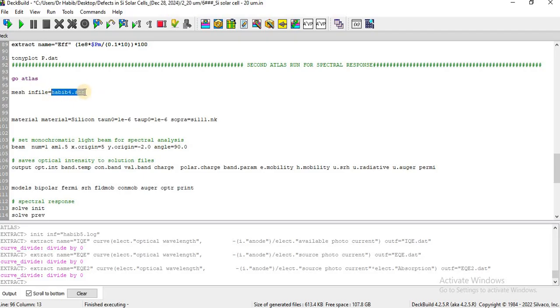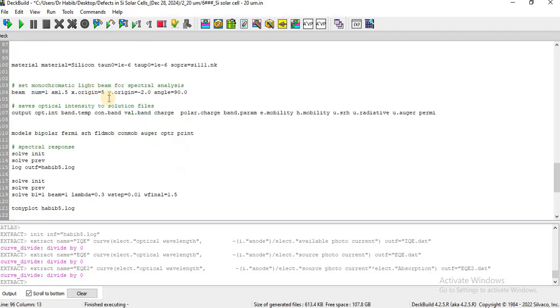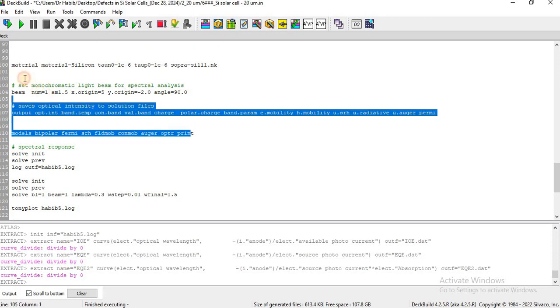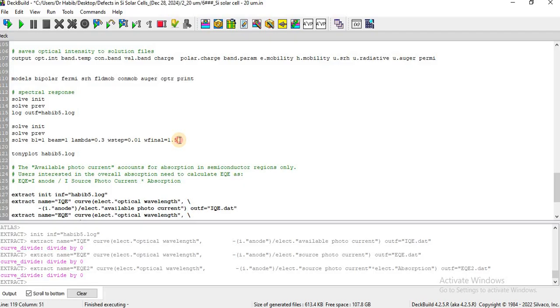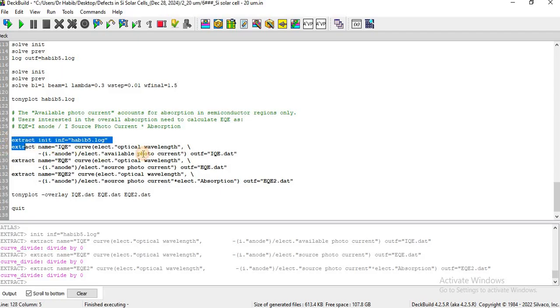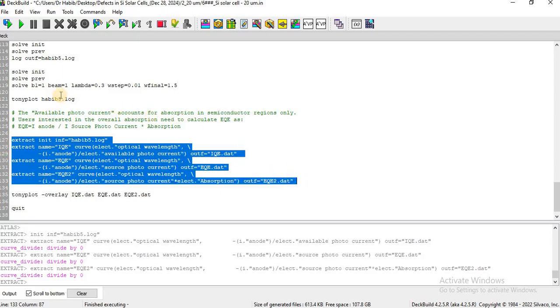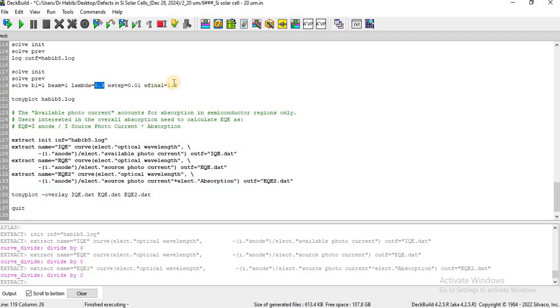So I import the previously saved structure once again, and I define the basic material parameters once again. And here I want to look at the internal quantum efficiency and external quantum efficiency in a wavelength range of 0.3 to 1.5 micrometers with a step of 0.01 micrometer.